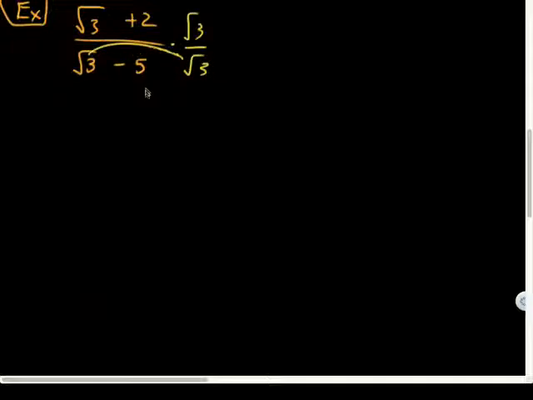So let's say I've got the square root of 3 plus 2 over the square root of 3 minus 5. Man, I don't like that 3 minus 5. And notice the care I took in making sure that this radical sign didn't get too long and suddenly include the negative 5. It doesn't. All right. So looking at this, I can't just multiply by root 3 over root 3, right? Because it'd be the same thing where I'd have to distribute. So I'm going to multiply by the conjugate. What is the conjugate of the denominator?